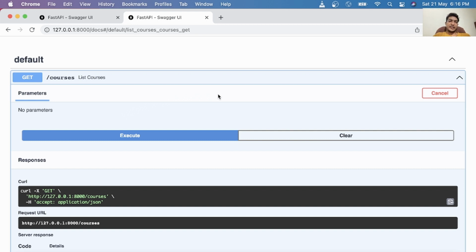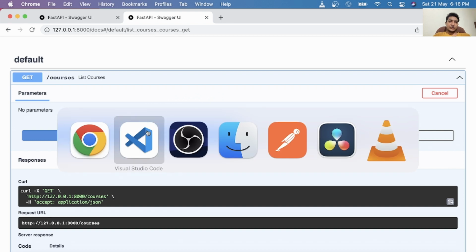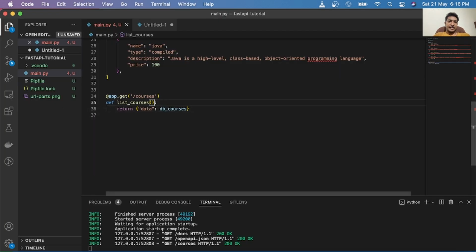So let's implement that. Let's go back to Visual Studio Code, and we need two parameters, which are minimum price and maximum price. Python 3 supports type checking. We can make use of types because we don't need to validate the type of data that the user is sending to the API.